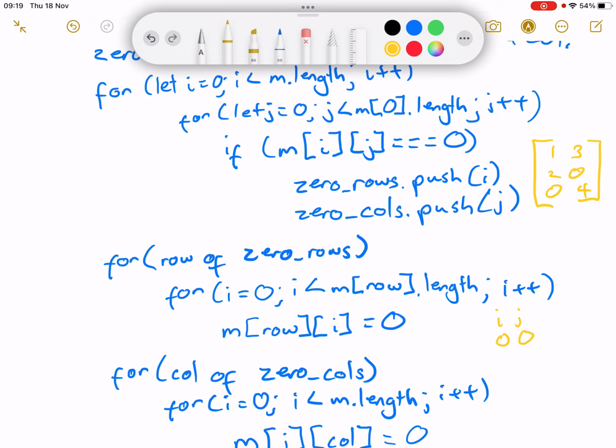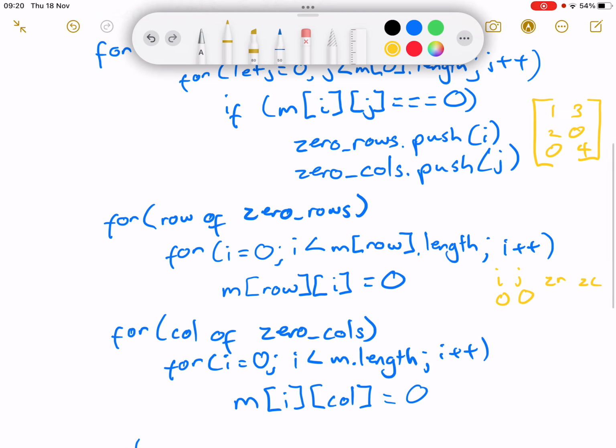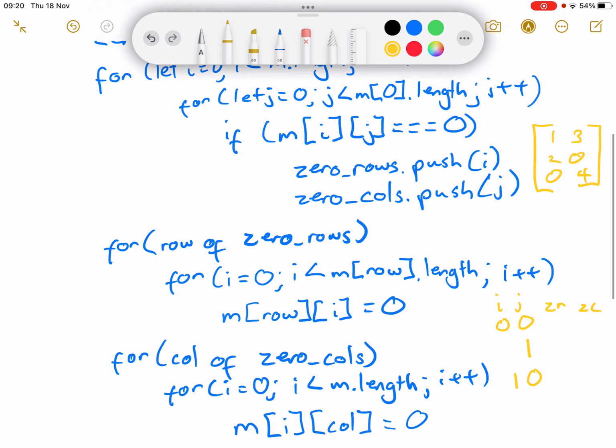Then 1, no. And zero rows, zero cols are still empty. So 1, 0, 1. So nope. Then 1, 0 would be, if m 1, 0 is 0, no.